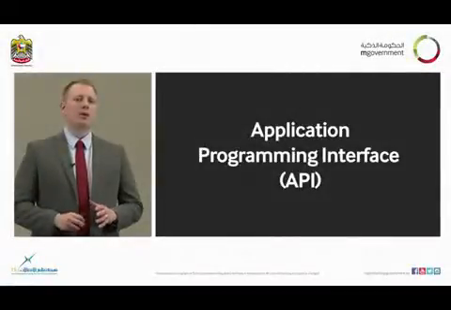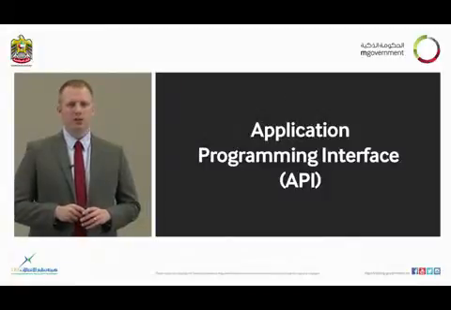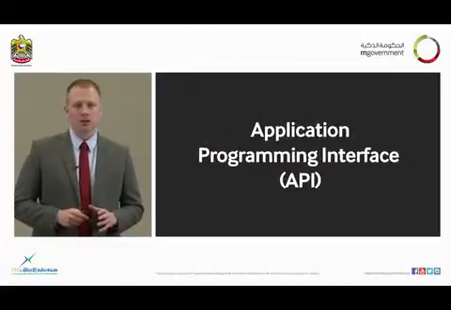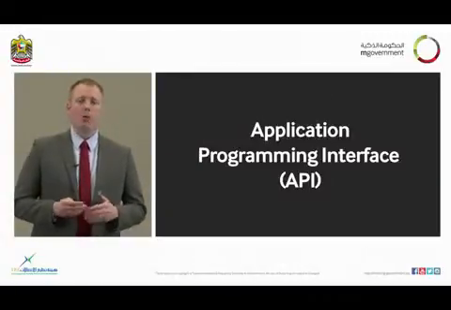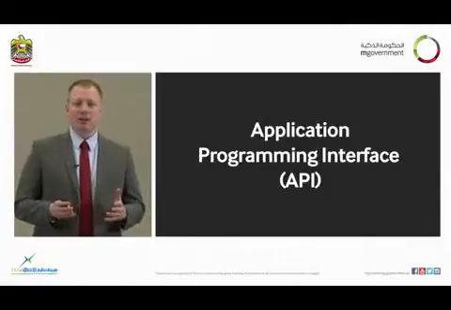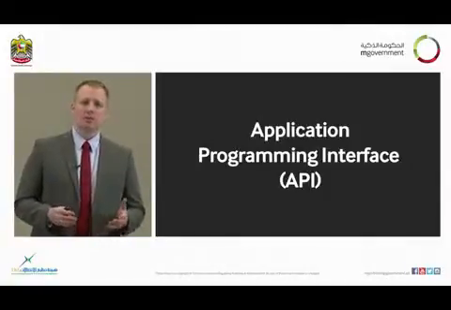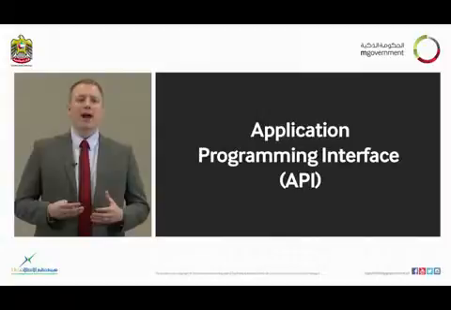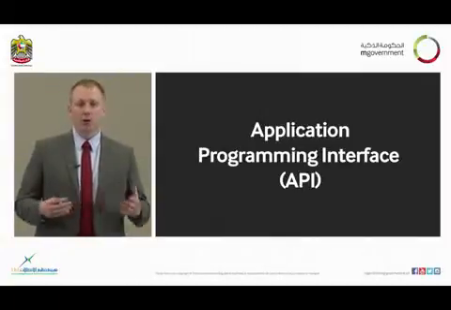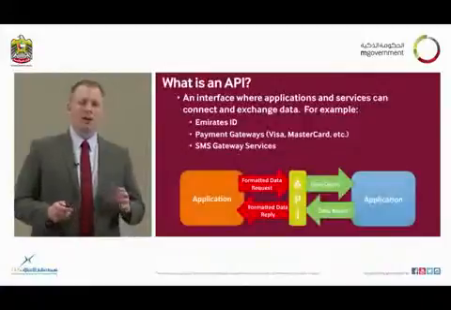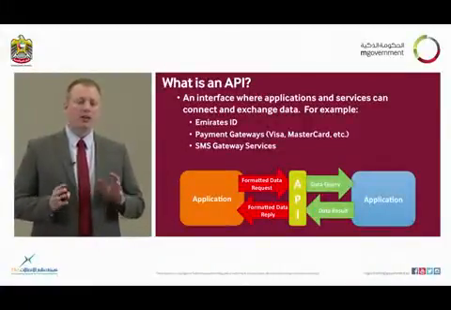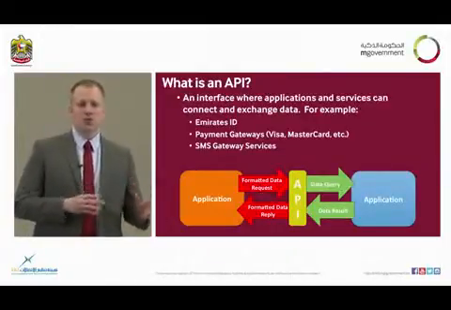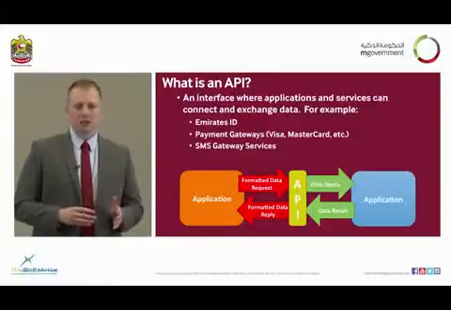Now, one of the things to keep in mind when you are developing these mobile applications is that you want to be very well aware of something called an Application Programming Interface, or an API. Now, what exactly is an API? It's a very rough term that can encompass many different things, but for the purposes of this discussion, we are going to talk about your application, your service, interacting with services provided by other organizations. So for an API, what we are talking about is an interface where applications can interact with other applications or other services through an established interface.